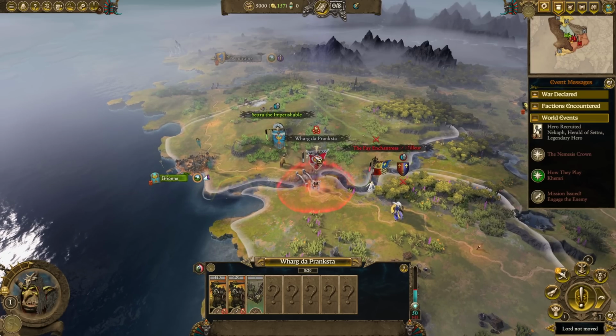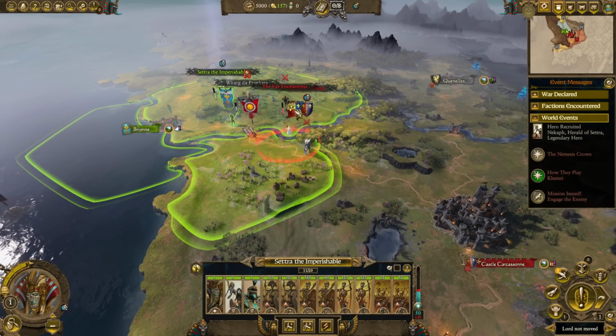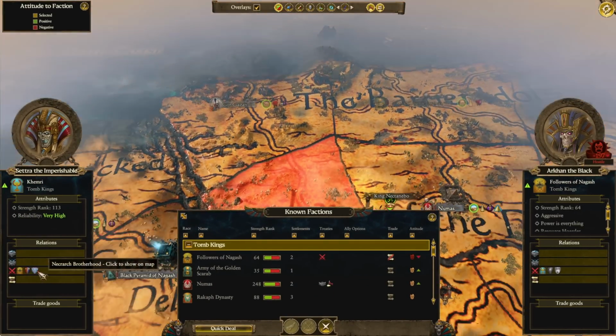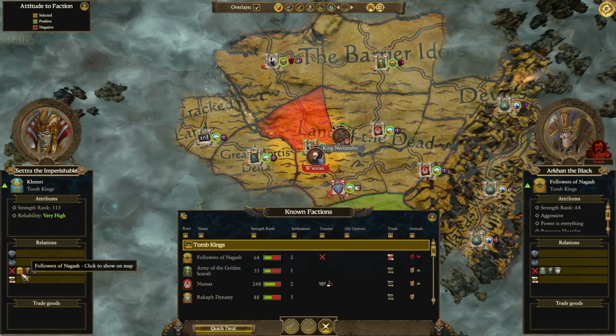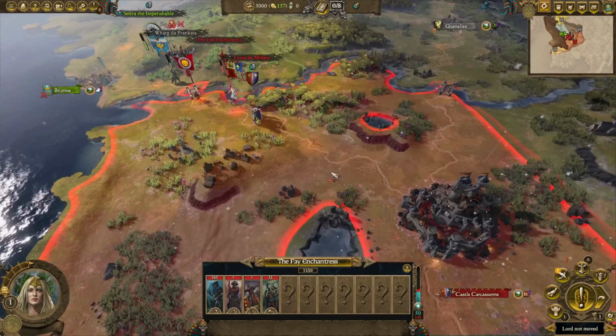But we have this greenskin army in the way too. We actually start at war with the Fey Enchantress. I thought it'd be a minor Bretonnian faction. That's very interesting. So part of this mod from Agamot's Tomb Kings Extended is that Settra and Arkhan the Black are at permanent war. They can't ever have peace between them. So we will have to watch out for that down south.